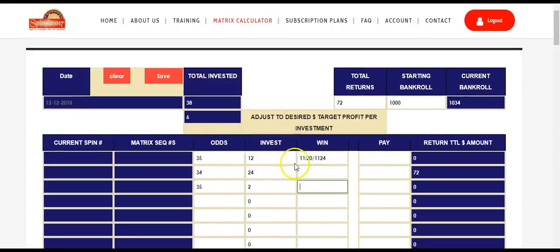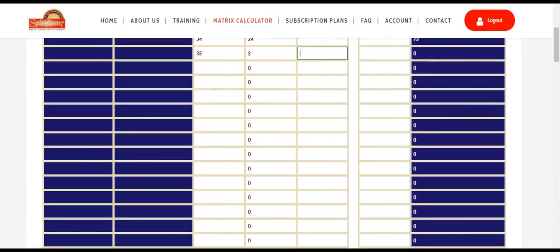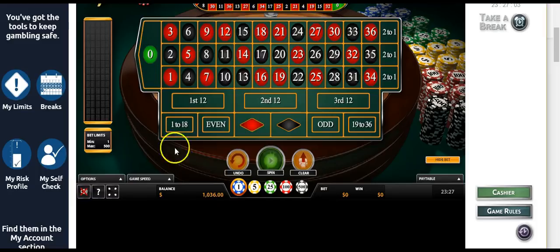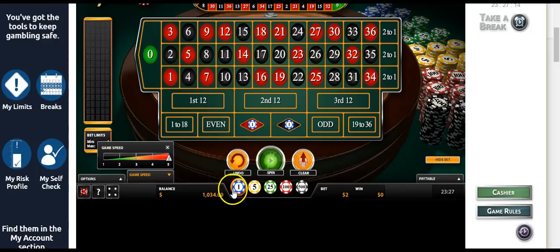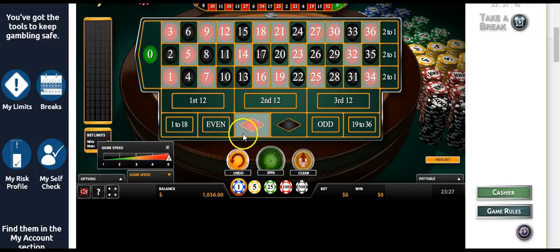So let's close the wheel and reopen it and pretend it was 10 minutes later. Okay, so we're back. Now we're just going to pretend this was 10 minutes later. Then we'll put the time in when we get ready to roll. So you took a 10-minute break. Remember, we had $36 in 4 minutes.